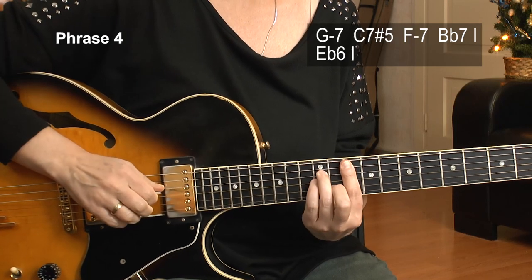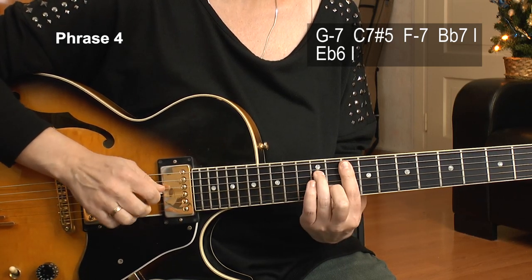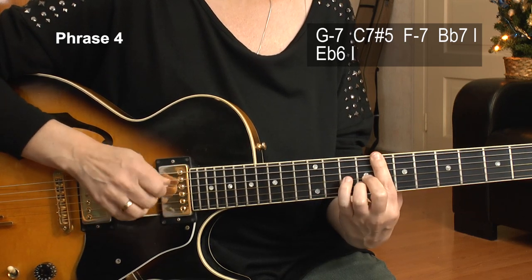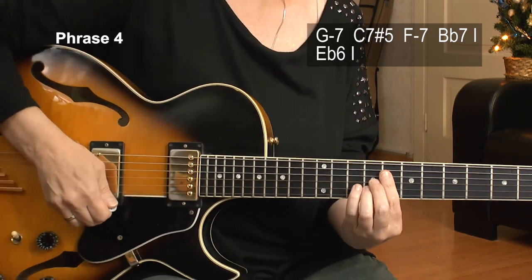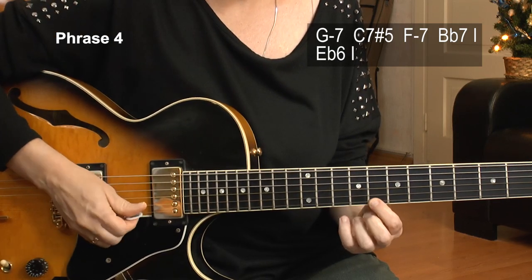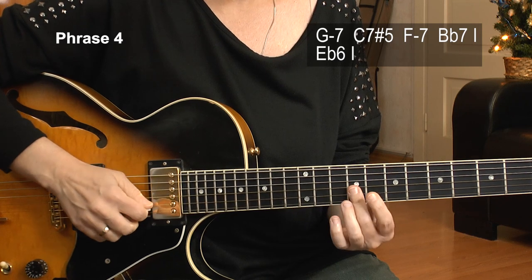Then I put my pinky on the 12th of the G string. Let everything ring together. C altered, it's the 5 chord of the progression. Here would be the root. Actually, it is down here too. That's 8, 9, 9, 8.